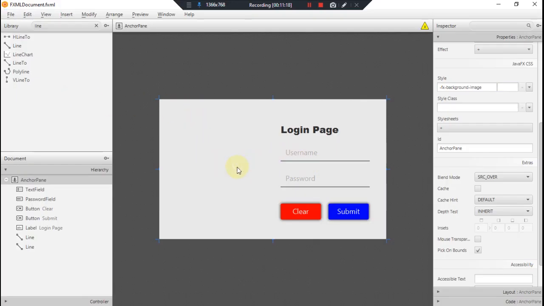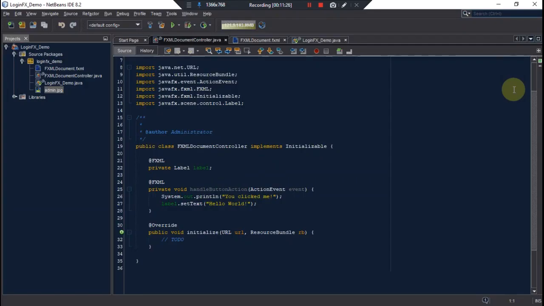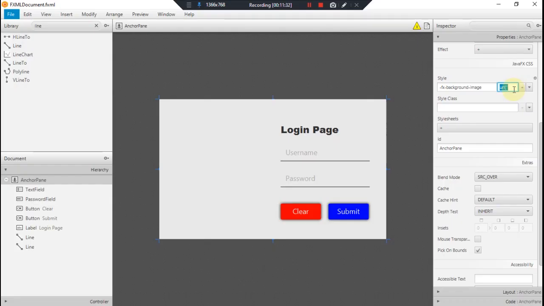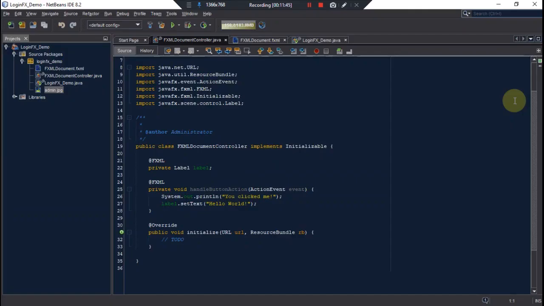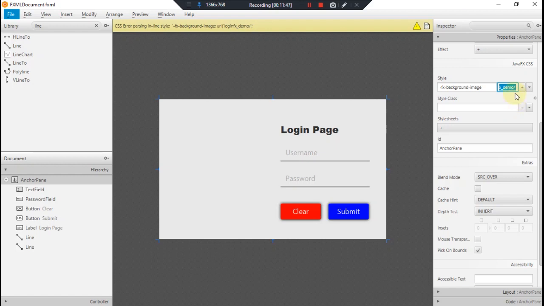Let's navigate back here, and our URL should be loginfx demo, login fx demo, /admin.jpg.